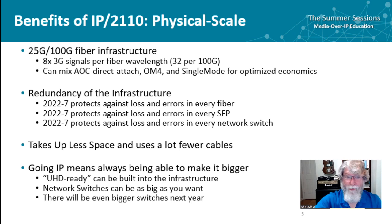So the other beauty is that you can mix and match the optics. So you can have a couple SFPs that are the super long reach for getting to those faraway venues and a couple SFPs that are only 10 kilometer reach for getting to the other side of the stadium you're in. And then a bunch of AOCs that are just sort of direct attach cables for things inside the same room. And you can really cost optimize. And believe it or not, there's a lot of cost optimization that goes on in these projects. But equally, these are shows and these are high value shows.